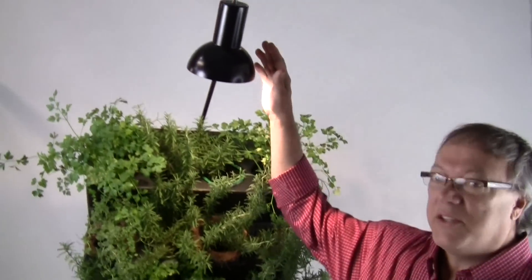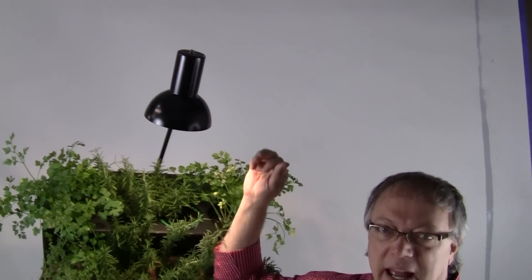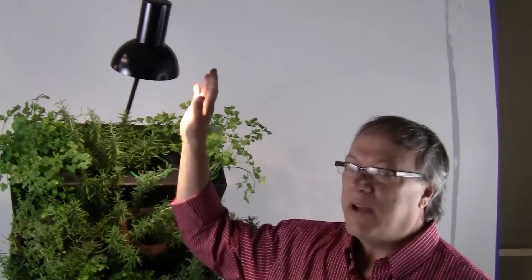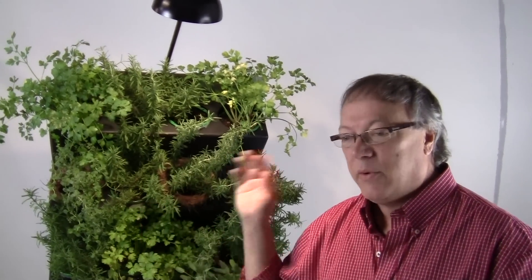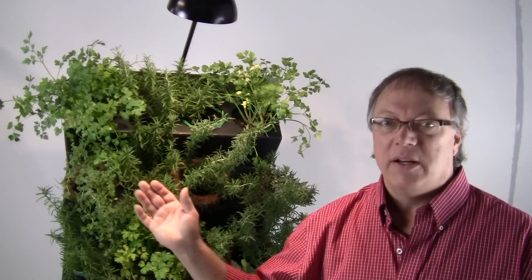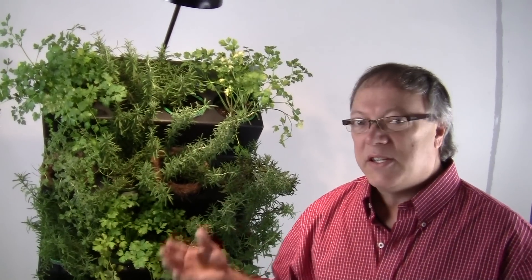And as you can see with this system, which you might have in a pro kitchen, we've got a grow light on it that attaches with a simple clamp in the back. It's on a really sturdy aluminum frame. They can be made back-to-back. We can make them 4 or 6 feet wide, or I think the longest wall we've built so far is 48 feet wide. The system pops together quickly. It's pretty inexpensive.